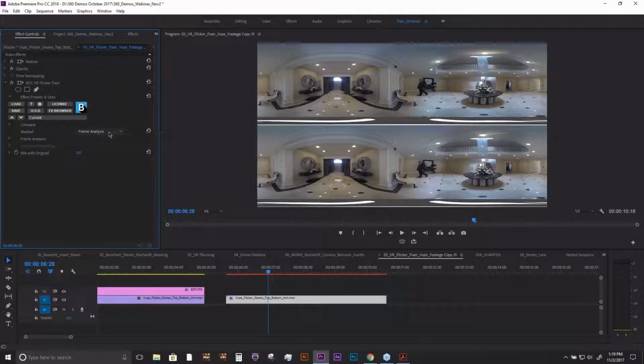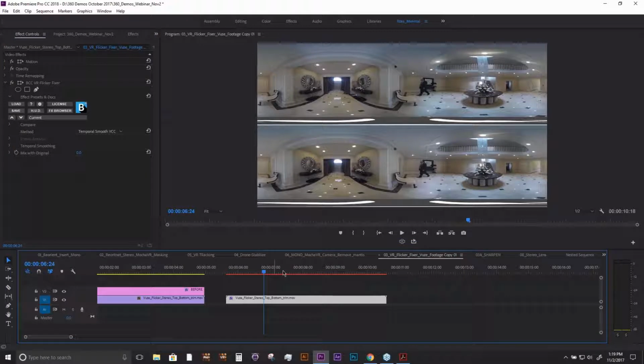So what we're going to do is basically tell this to temporally smooth the YCC. And if I scrub through here, Premiere is going to catch up a little bit, but without doing any more controls than that, we've actually just removed the flickering as I step through there. So it's literally analyzing the clip and matching the luminance flicker on every frame and averaging that out to smooth out and remove any difficult flickering.